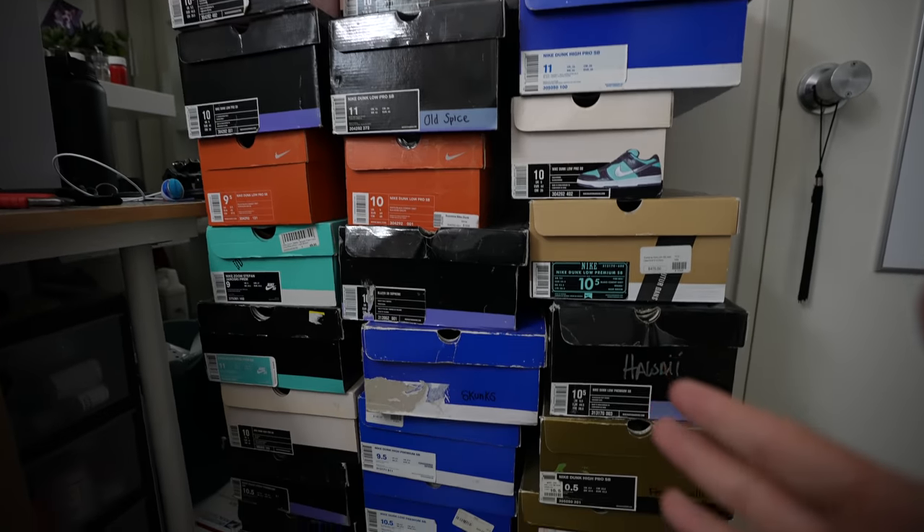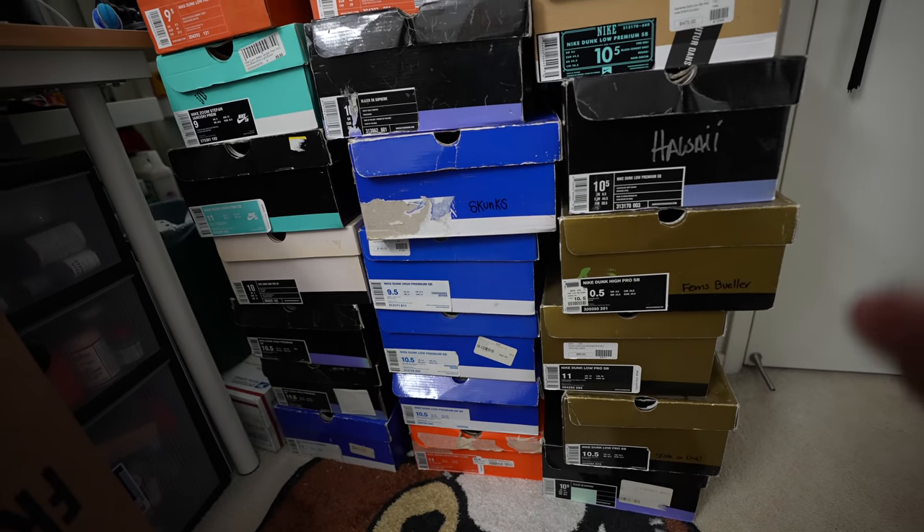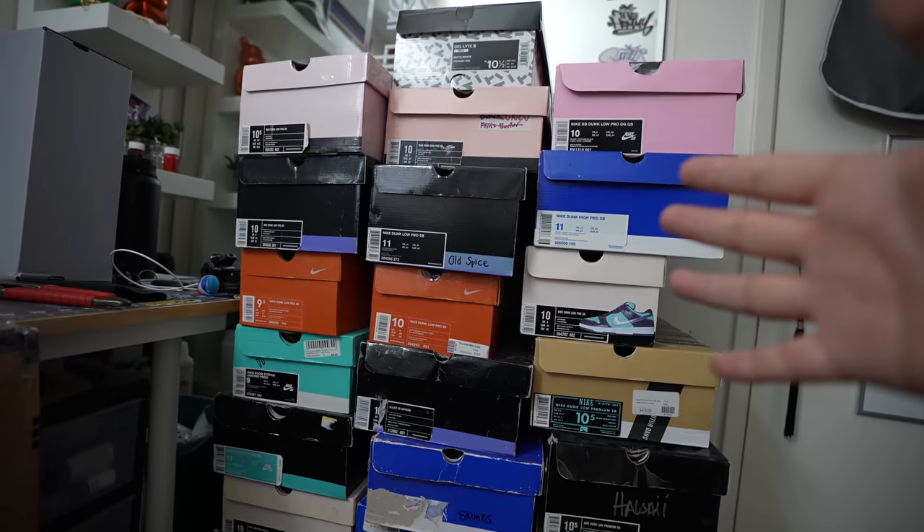So let's get it. This is my stack of Nike SBs — I do have some loose shoes here and there that we'll add later. If it's your first time watching, I'll give a little more insight on how this collection started. It started in 2008; one of my homies would always wear Nike SBs to school and we had band class together, so every single day I'd see what he was wearing and be like, 'Yo bro, what are those?' Essentially he got me into Nike SBs — that's what started my love for sneakers.